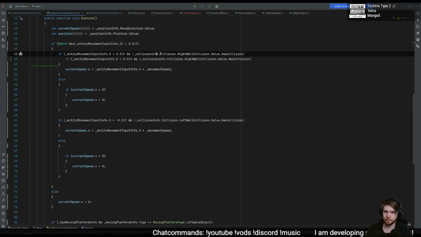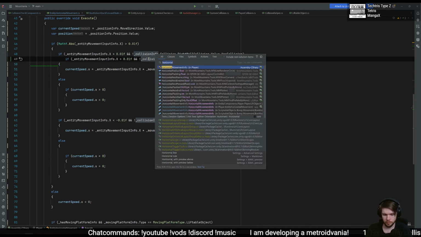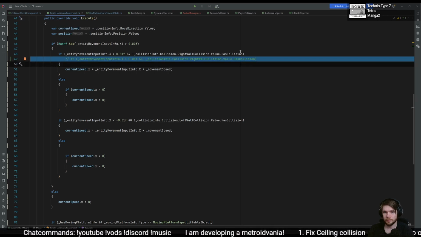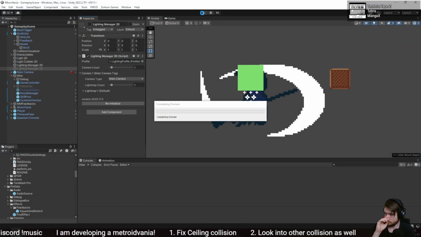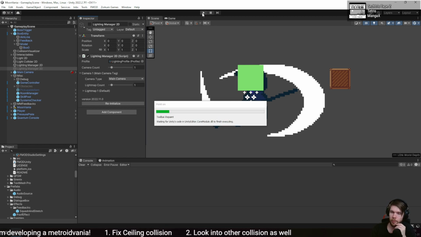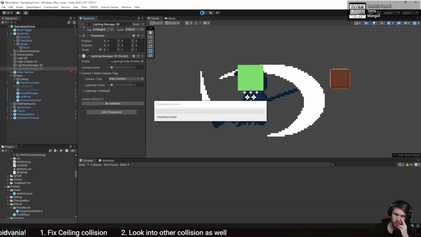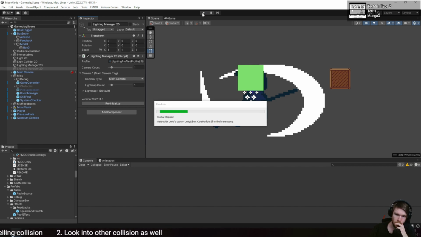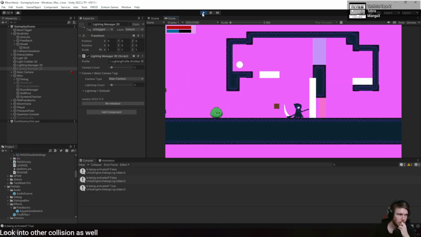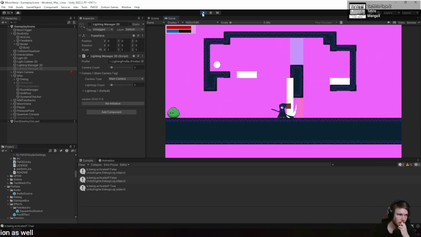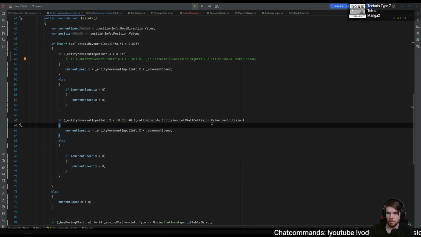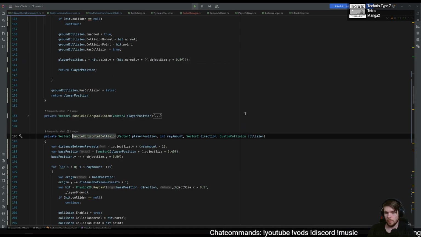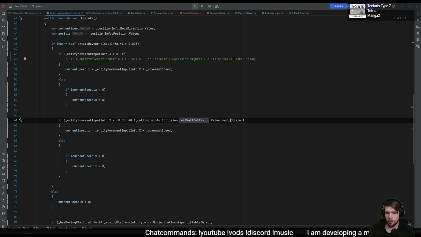See if I can... wrong key. Currently I'm not applying speed if I have collision in that direction. It can't have anything to do with this, right?